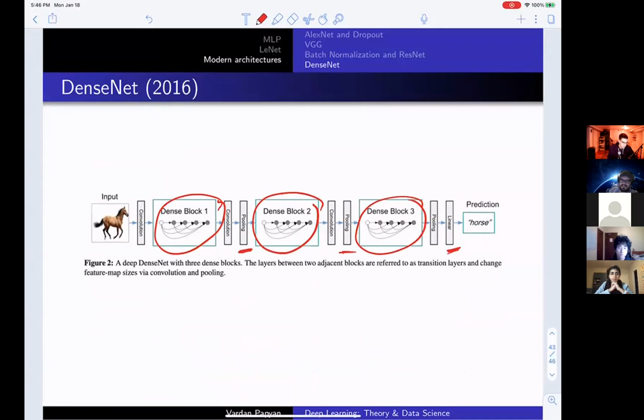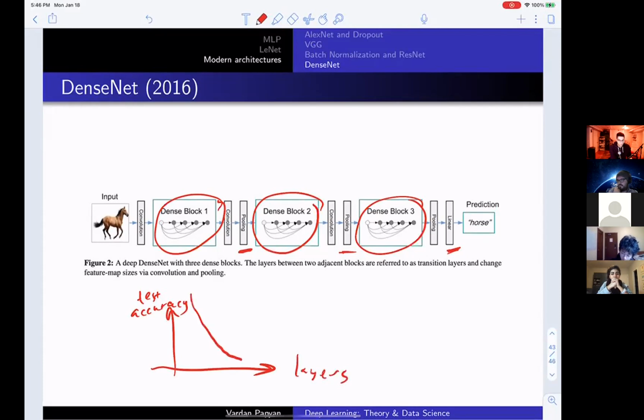So what you do is you train a network and you track the performance as a function of depth. If you have 100 layers and you get 5% error, and with 200 layers you get 3% error, then you go to more layers. So you can create a plot. Here you put test accuracy, and here you put layers, right? And you can see, for example, if it behaves like this, or if it behaves like that. Does this make sense? So the answer to your question is empirically.